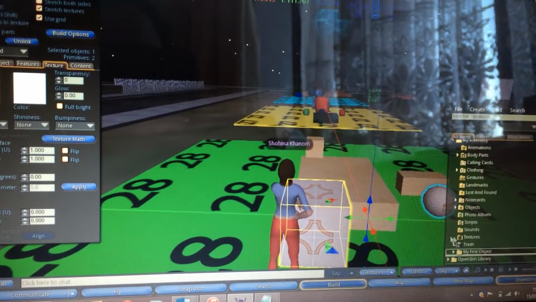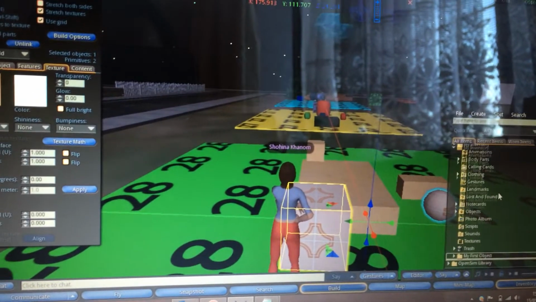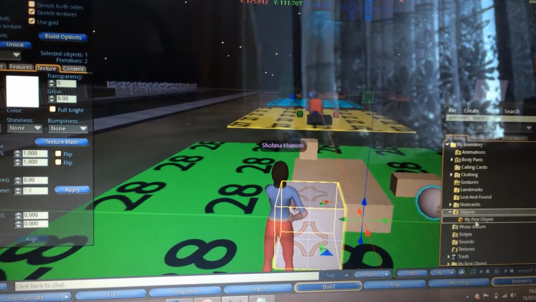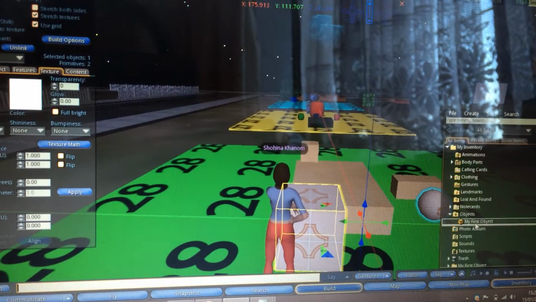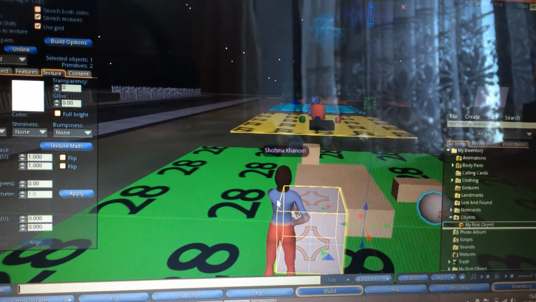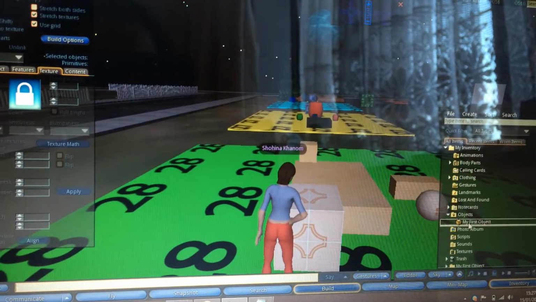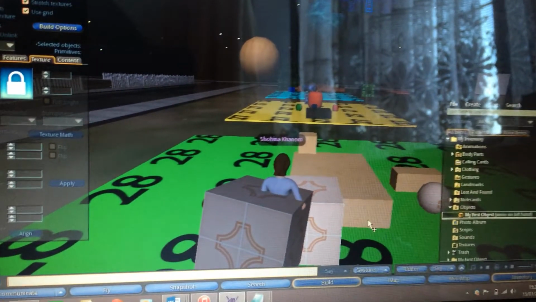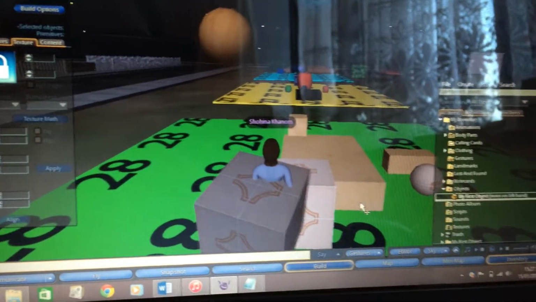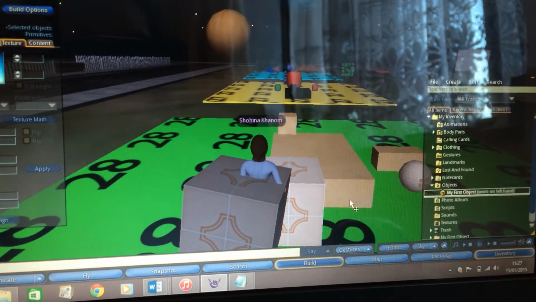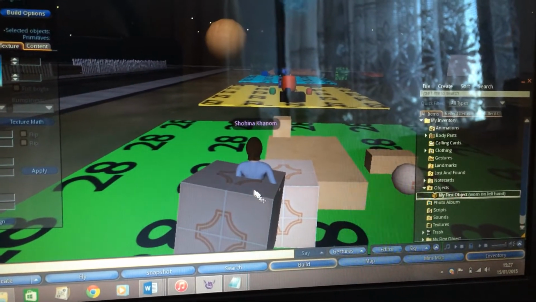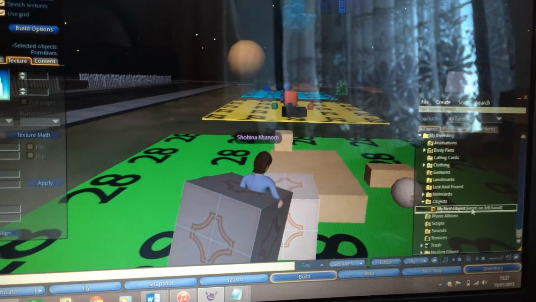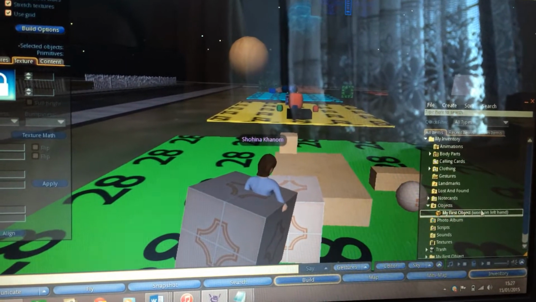Sometimes you can play around a bit, where you go to objects and then click on my first object. It shows that the object is being worn on the left hand. It shows that it's kind of overwhelming. If you feel like you want to take it off, then click on that.